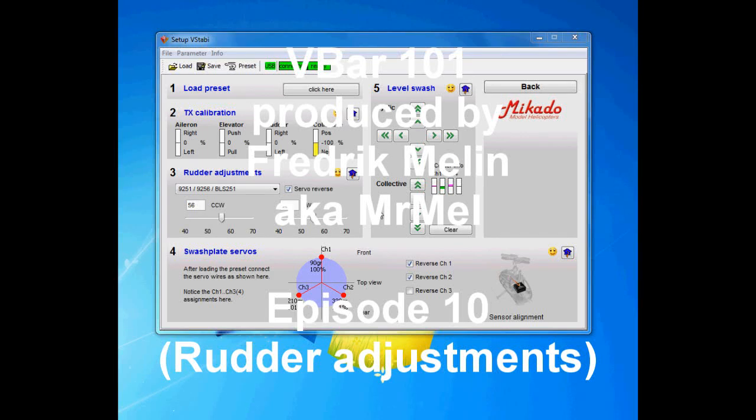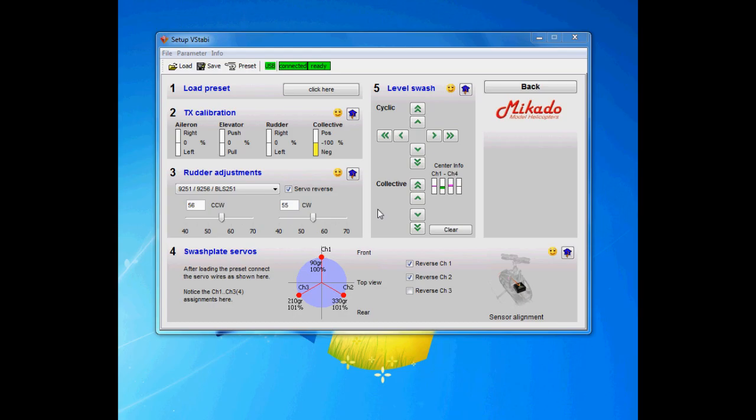Welcome to VBar 101. Today I'm going to go through the rudder adjustment. The first thing you have to do is to actually make sure your servo for the rudder is connected to the tail servo connector on the VBar.